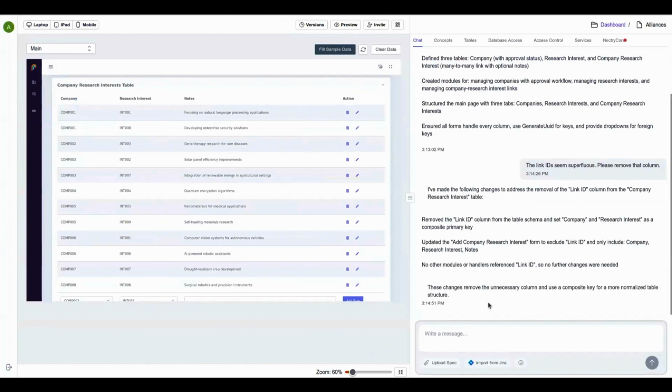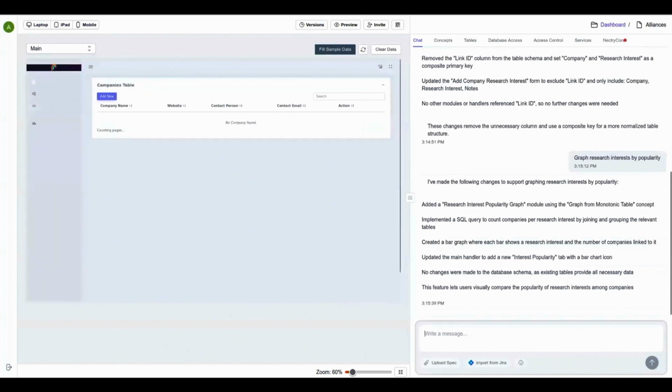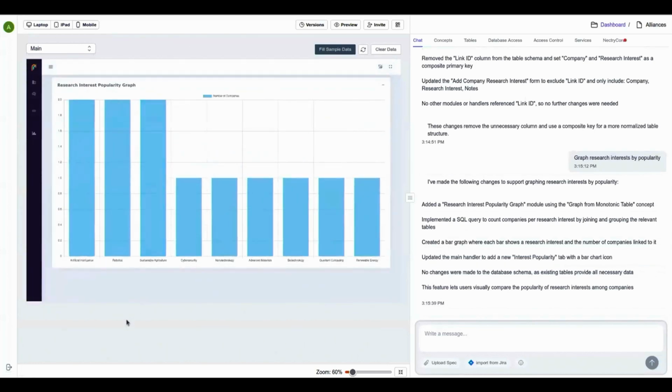So now I think I'm about ready to start building out some additional functionality in this application. So I asked for a graph of all these research interests by their popularity. AI thinks about that for a bit. And we should shortly have a graph in front of us. Let's see where that popped up. Yeah, simple bar graph listing the research interests. AI is number one, obviously. Somehow it's tied with sustainable agriculture. Guess it doesn't quite understand the domain perfectly for generating sample data, but I think that's OK. We basically got what we were looking for.